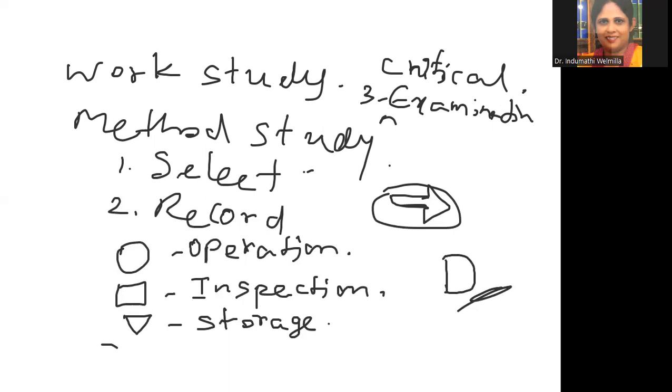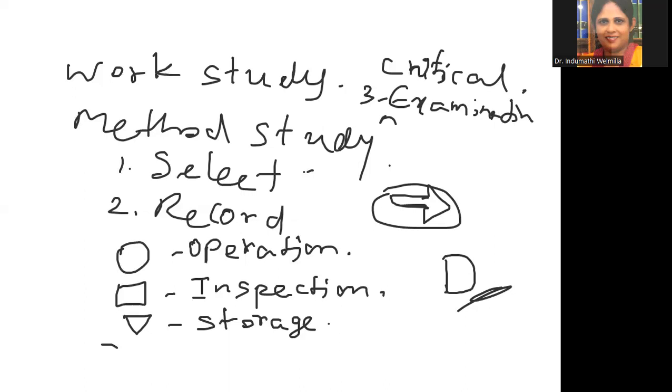So the critical examination leads to the understanding of the present system, right? And analysis shows the bottlenecks within the system, or activities where improvement is possible. So in the method study process, we can understand these things with this examination.